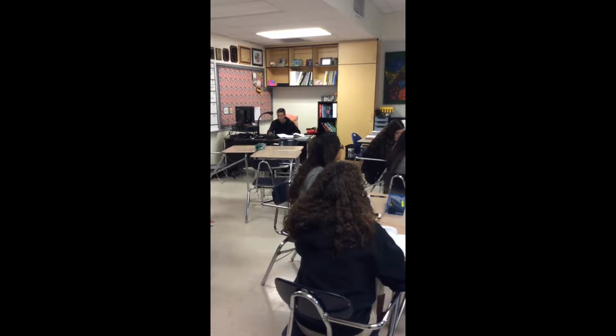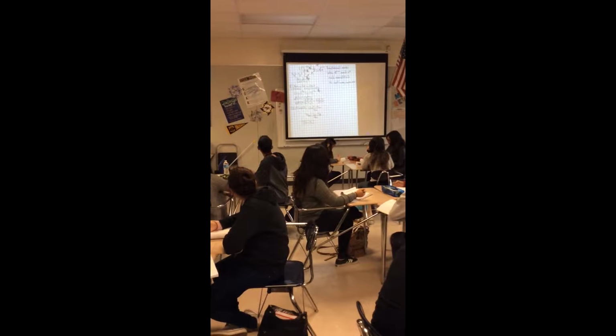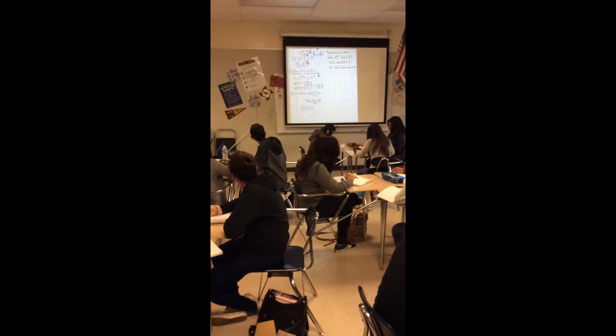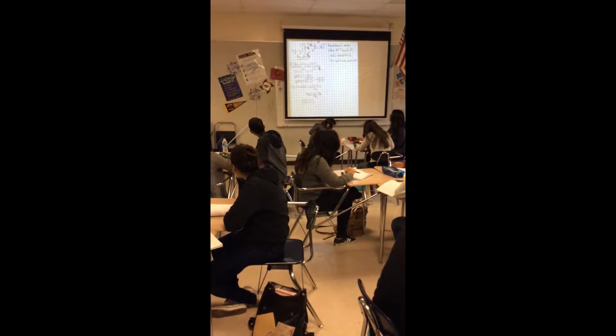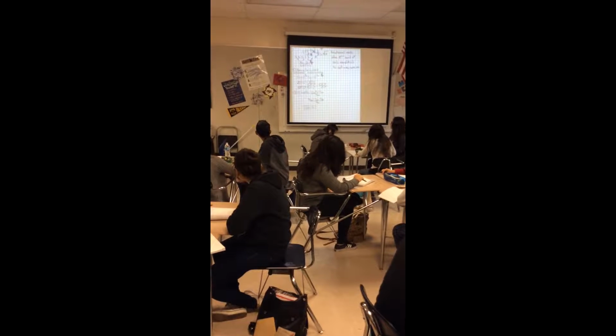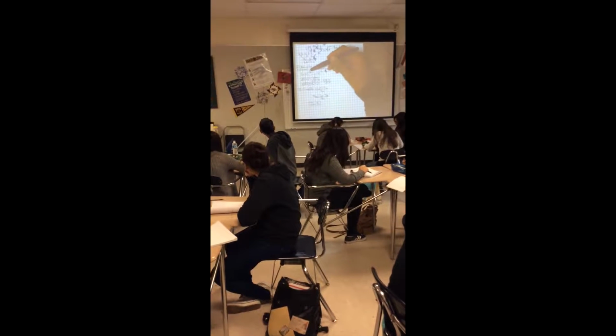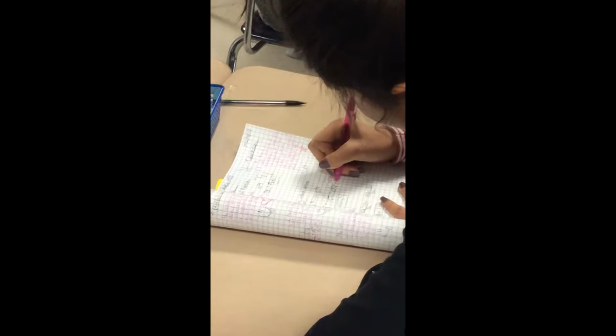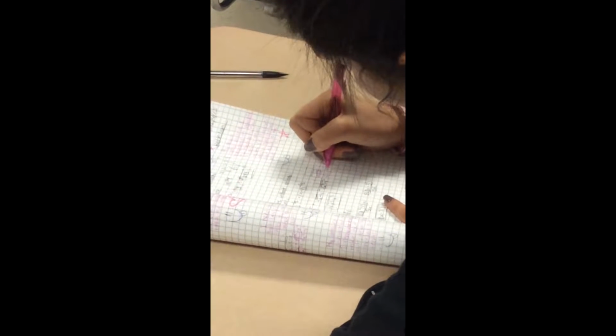Give yourself a star if you wrote the problem down correctly. And I recognize that the power of 1/2 is equal to a square root, and the negative makes the square root go under 1, because there can't be a negative radical or a square root. So I put them both over 1.